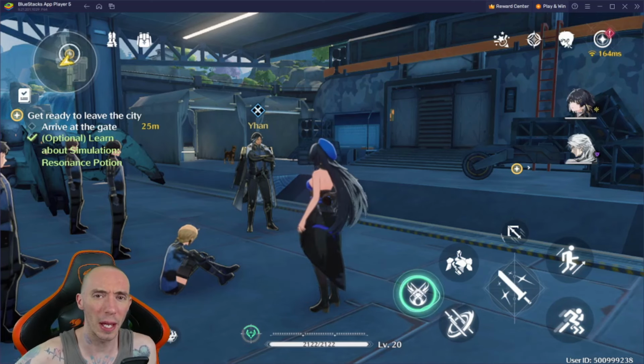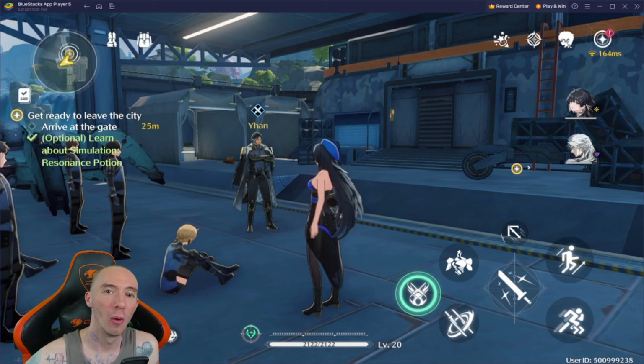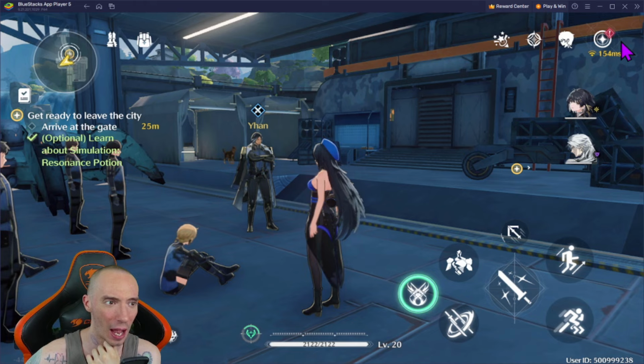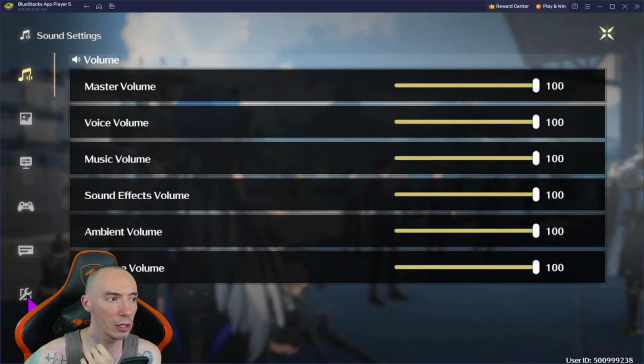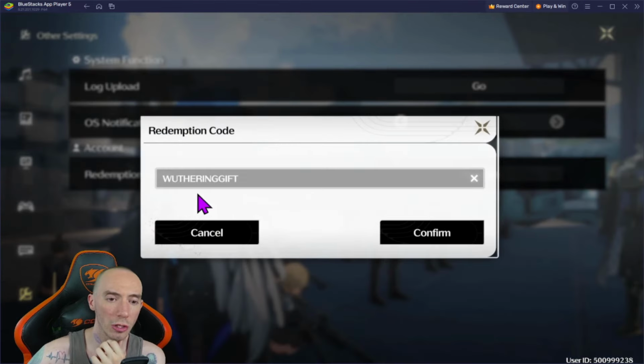In today's video, we got our best beginner's guide for the brand new official global launch of Wuthering Waves. We also got coupon codes to go over, so we're gonna navigate in the top right corner, settings in the bottom right, and then finally the little wrench icon, and then we have our redemption code. First code is gonna be all capital letters. It's gonna be Wuthering Gift.